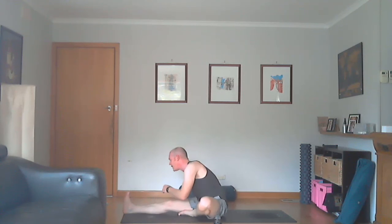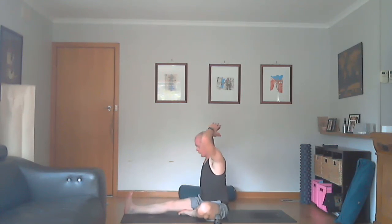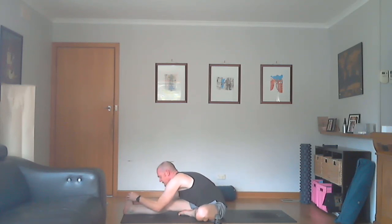Exhale, release, other side, right leg forward, left heel, inner right thigh. Janu Shirshasana, head to knee, flex the right foot, ground your sitting bones. Inhale, reach up and stretch. Now looking straight down your right leg. Exhale, forward fold, hands to foot or a strap. Think crown of the head towards toes, extension, inhale.